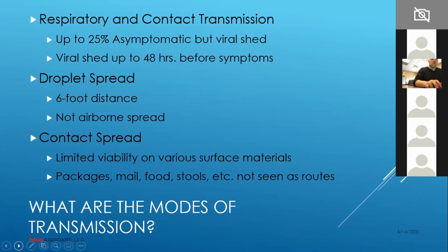And this is not much different than some of the hepatitis viruses, where there are many carriers out there, but they don't realize it. But those folks at the same time can release the virus material, typically through coughs and sneezes and generally talking, for upwards of 2 days before they would show any symptoms. And that's one of the scarier points of this particular virus. People could be walking around, not know they're infected, and be dispersing viral material about themselves for upwards of 2 days.